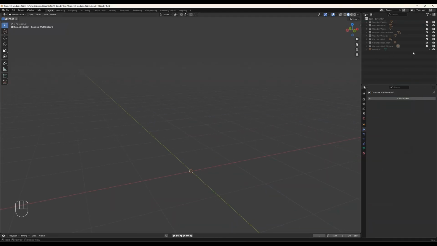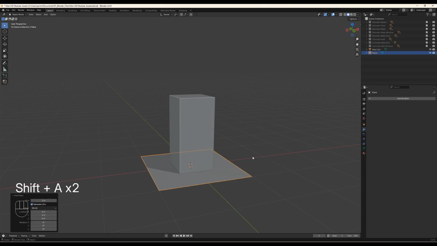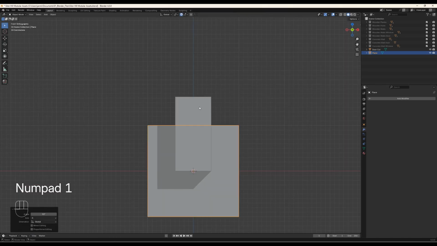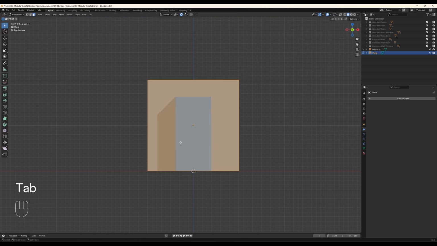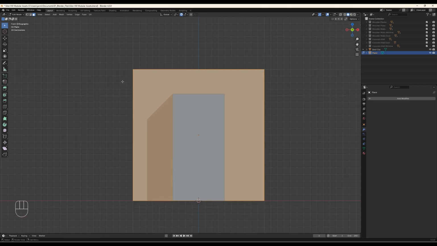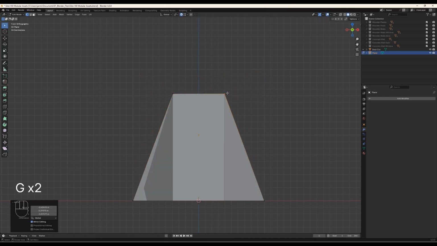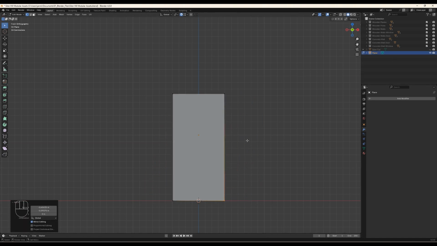So, let's get the door cut. Just reveal the door cut. Shift A, get a plane, rotate this plane, RX90, press 1, reveal and enable the increment. Drag it up, and then let's do what we can do. Press 1. Let's go to the vertex snapping. Let's snap this in perfect front view. So make sure you press 1 in perfect front view. Let's snap it here. Snap it here. This one. Snap it to this corner. Let's snap it to this corner, and then we can just hide the door cut.